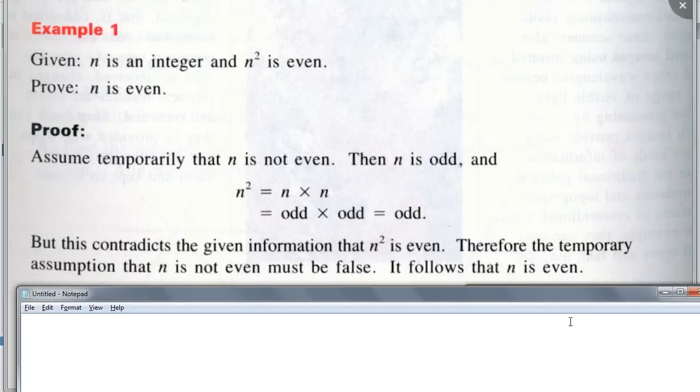When you find the contradiction of the given information, is what you're trying to prove automatically true? Yes. That's a very good point. Nicole, what she says is correct. When we assume temporarily that the hypothesis is false, and then we reason logically until we show that it contradicts the known fact, which is given, then we have proven this proof. It automatically proves it. Does anybody see why?